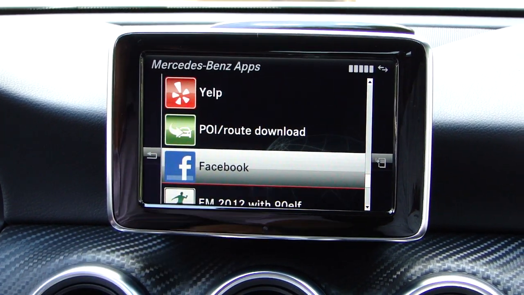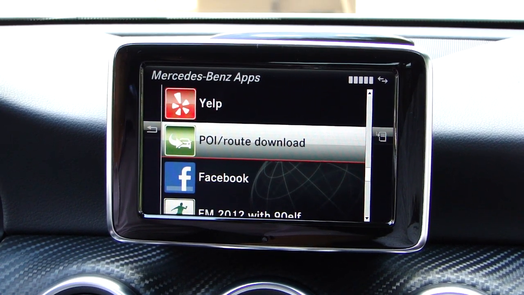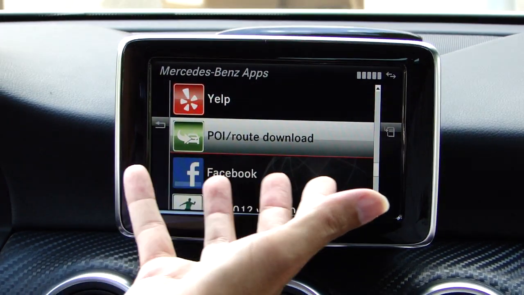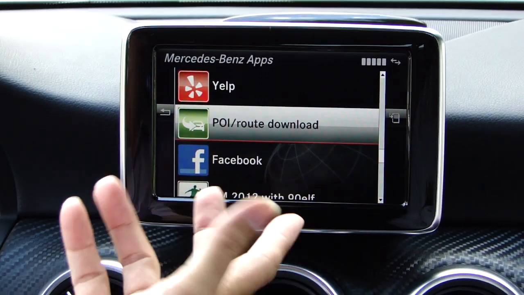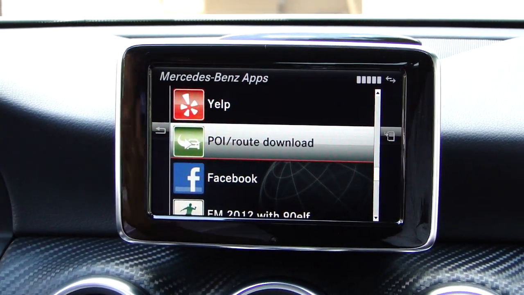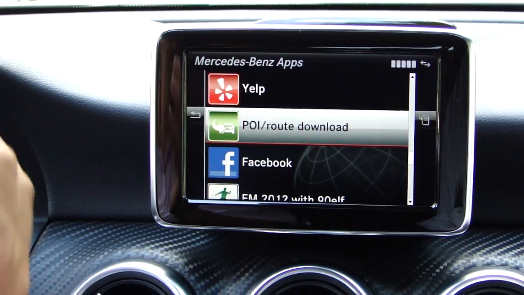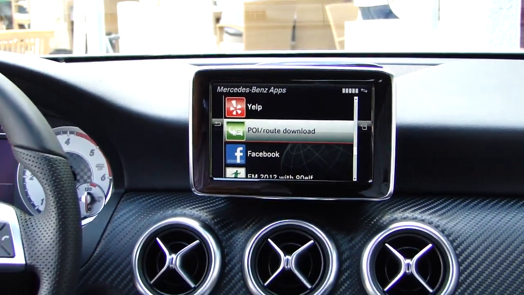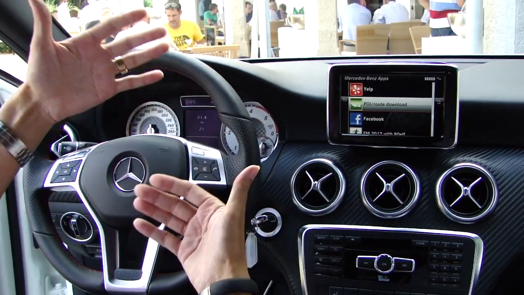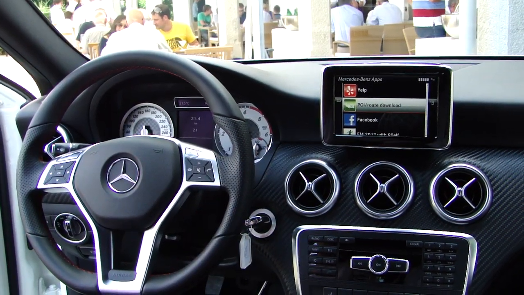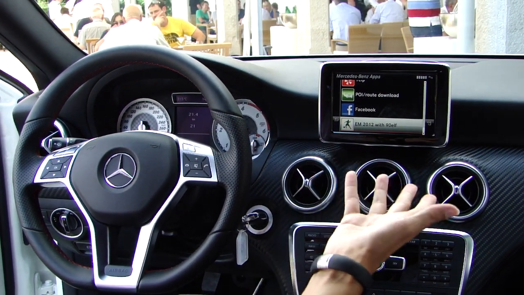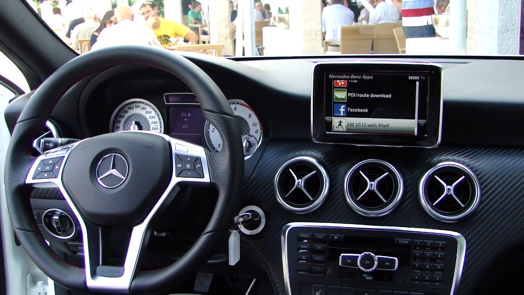And there's a web browser of some description, isn't there? Is that right? And of course we have a web browser, but only while standing still. And then here you can see the points of interest and routes downloaded from Google Maps. We are the only OEM which allows the sending of Google Maps routes, and the routes you can customize with these white dots as you are used to in Google Maps, and then send them to the car. You can plan your whole vacation, with 20, 30 routes, send them to the car, and then you have them on board. And then Facebook implementation and European Championship, just for the European Championship now.